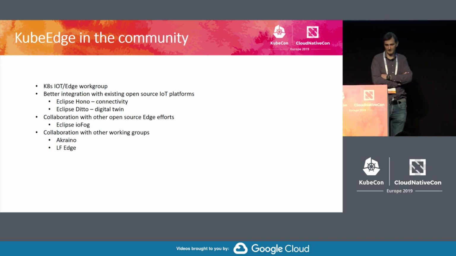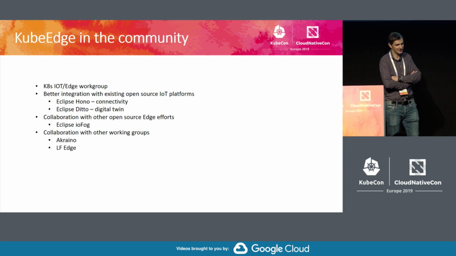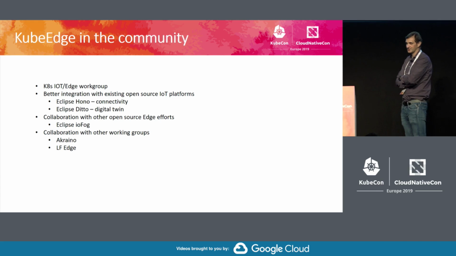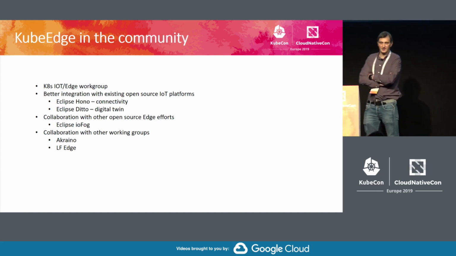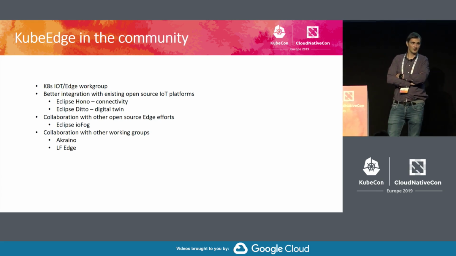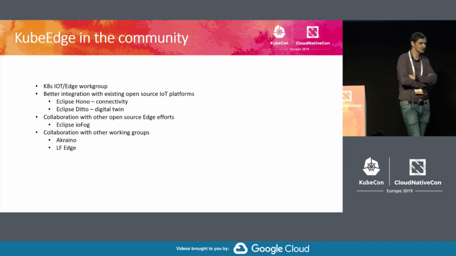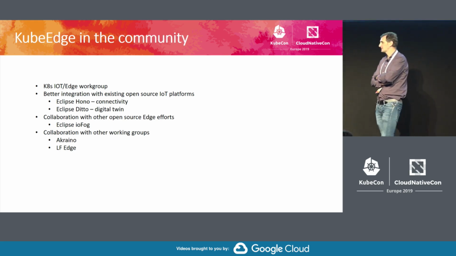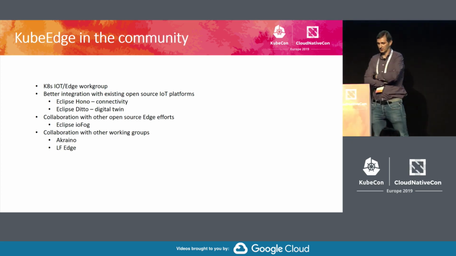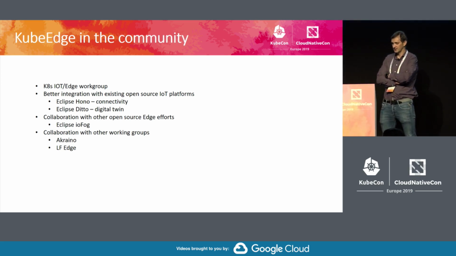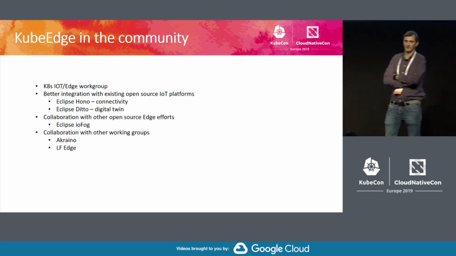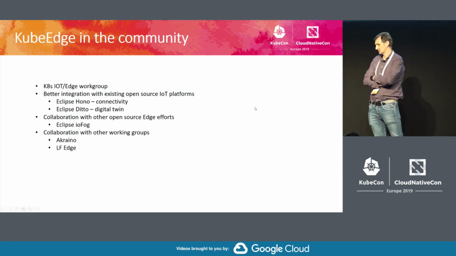But even beyond that, edge computing is becoming an interesting topic, so there are working groups popping up everywhere. Akraino is one of the interesting working groups within the Linux Foundation that provides a lot of blueprints for different scenarios of edge computing, and some of these blueprints will include KubeEdge implementation in the future. There's also the LF Edge Foundation that you could find interesting if you're interested in this topic.